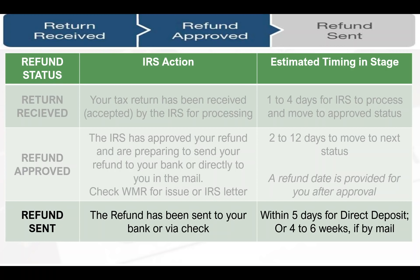The last status is refund sent. This means the IRS has approved your refund and sent it to your bank or financial institution. It could take up to five business days, but most cases it happens much quicker, especially with larger banks. They factor in bank holidays and weekends, as it operates on business days. Most people with a straightforward return can get the whole process done within two to four days once it's sent.